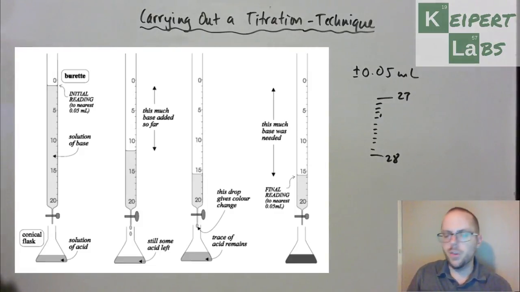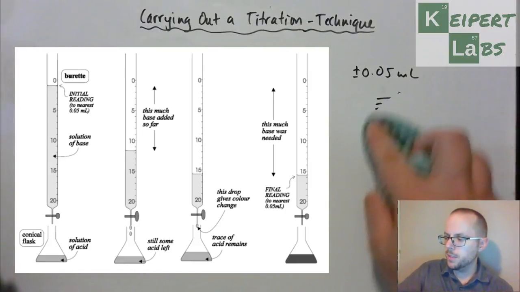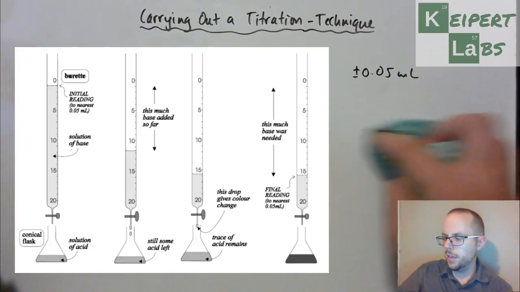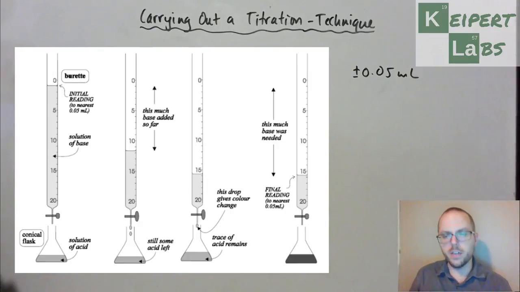So you might have 27 and you've got 28, and then you've got 10 markings in between. We're talking plus or minus kind of half of one of those markings is your limit of reading. You can tell that the liquid is either on one of those lines or between one of those lines, but you can't tell more accurately than that. Now some overly confident chemistry teachers will tell you differently, but they are not telling the truth. Or at least they have been led to believe that you can. But basically anything other than that is an estimate. You're just fudging it. And so to do so is not valid scientifically.